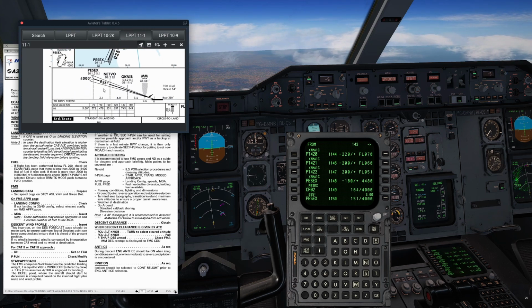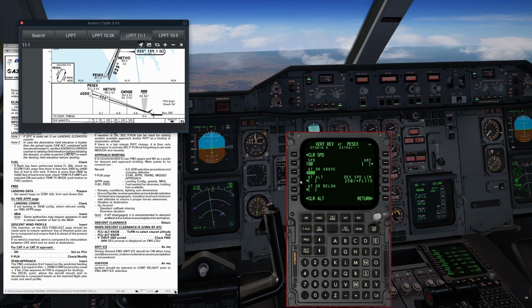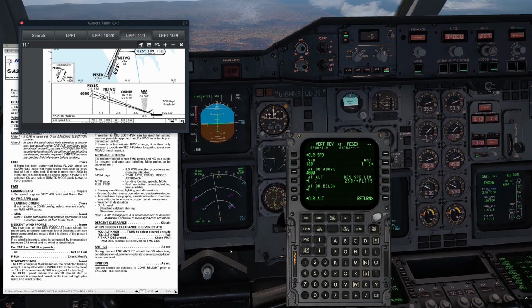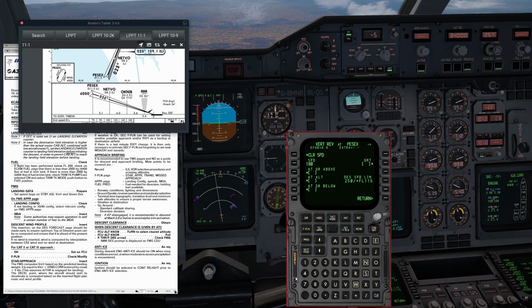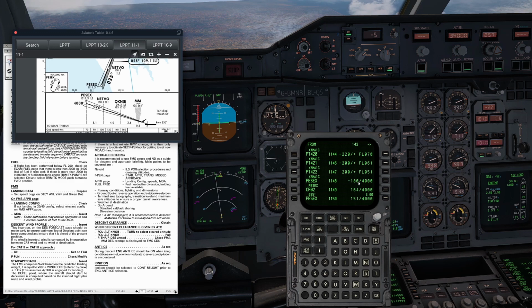which is weird, because we should be at PSX at 4,000. I think it's confusing. It is confusing something. So we can see. Okay, we can change that. Instead of seeing at or above, we can say at PSX at altitude 4,000. See if that changes the top of descent. No, it's fine, because there were some extra miles, as we said, between the first constraint and the other one. So we had 33 miles to lose 5,000 feet at a certain point, so it's absorbing the extra descent there. So at this point we have PSX at 4,000 feet, which is looking a lot better. So much for saying that normally gets it right.